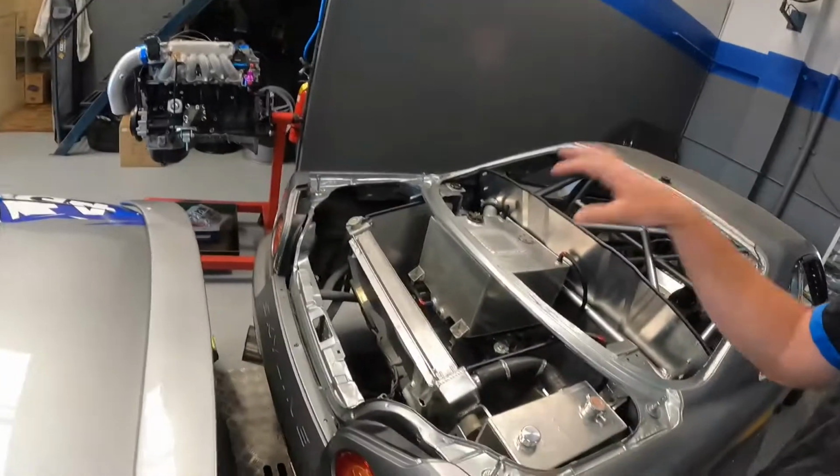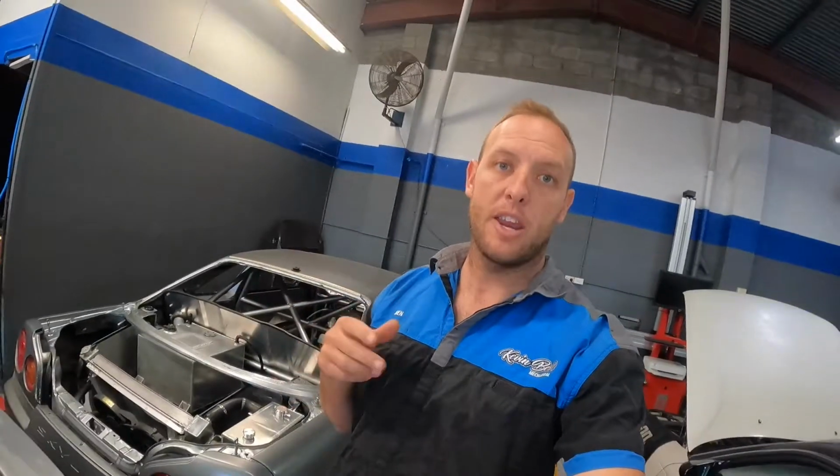So we're just gonna finalize those last pieces, get that rear crash structure out so we can get it powder coated or painted. Final assembly, wiring, seats, dyno, drive it.